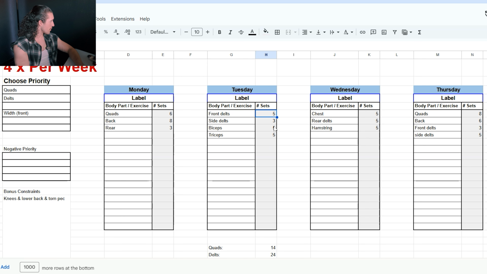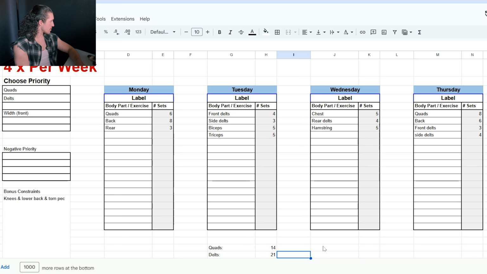Okay, well then, if the volume ever seems too high on stuff, you can just bring it down. So I'm going to bring that down to 4. Side delts, maybe I'll bring that down to 4. Okay, what do we got here? Now for his total delt stuff, let's see, 3, 7, 10. Seems like a lot. 14, 17, 21. That seems a little bit more reasonable.